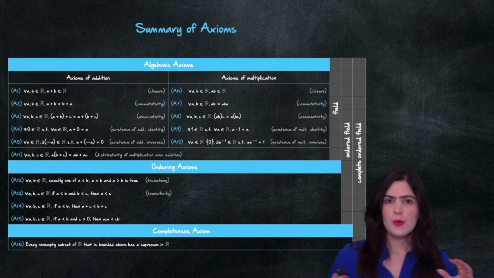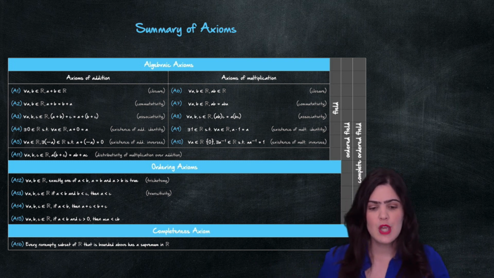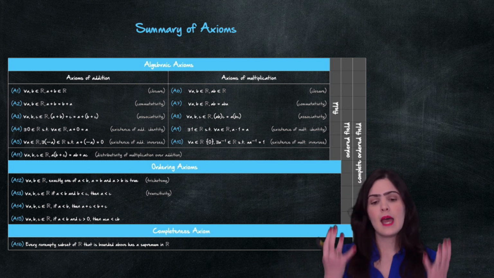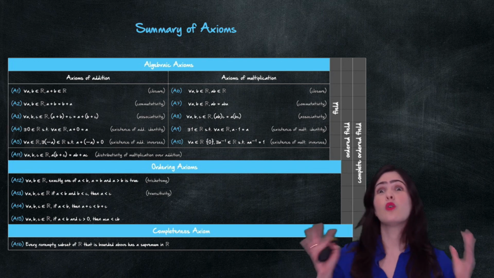Perfect. So now that we have all our axioms, I just wanted to put it here. You have all the 16 axioms of the real numbers. We have them here all in a collection for you. So if you want, you can come back to this slide, take a quick look whenever you want to see all the axioms together.